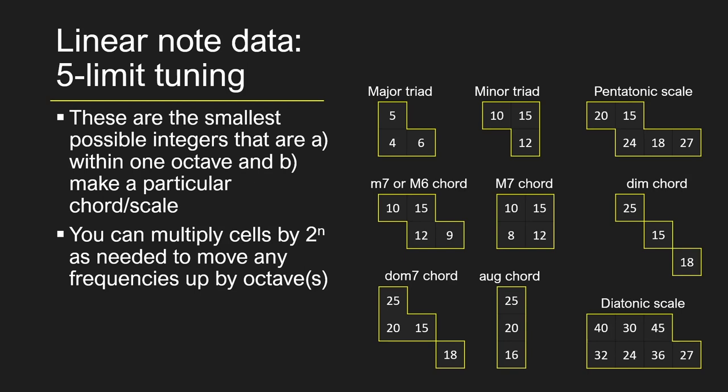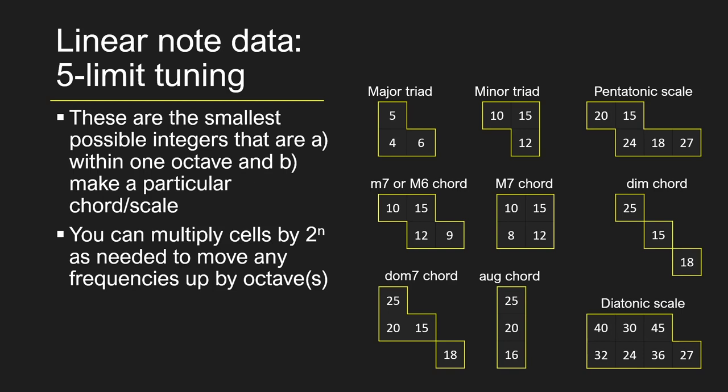Note that in these tables, I have disregarded the octaves. So in this minor 7 chord that I'm showing here, if this would be, for example, an A minor 7 chord, the A would be at the frequency of 10, but actually the G there would be at the frequency of 9. But worry not, because you can move this very easily up by octaves by just multiplying them by 2 to the power of n, to get so-called different voicings of your chords.